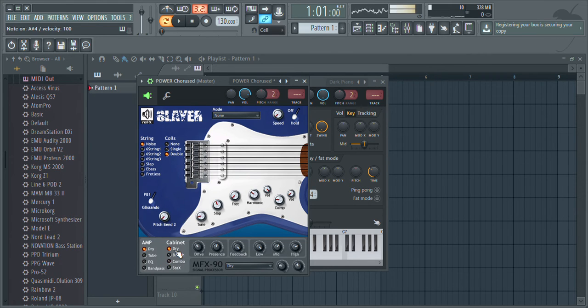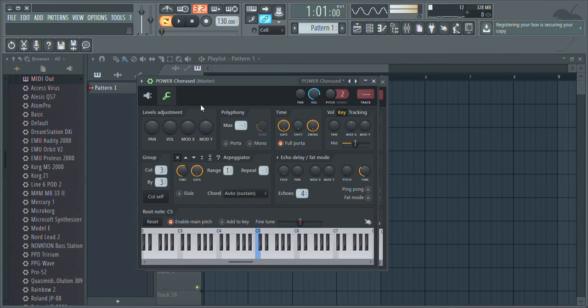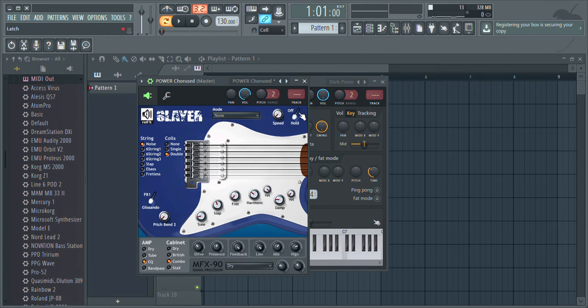You can also change it to dry, so it makes it easier to play chords. It's a little bit the same, but really nothing else. That took like 2 minutes to do, by the way. Hold on. You see, I'm not hitting a key. That's what hold does. Speed, I have no idea what that does yet. These are just random things.